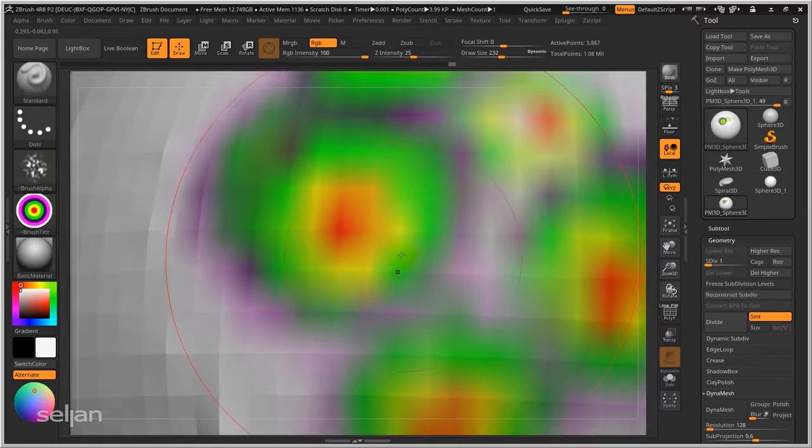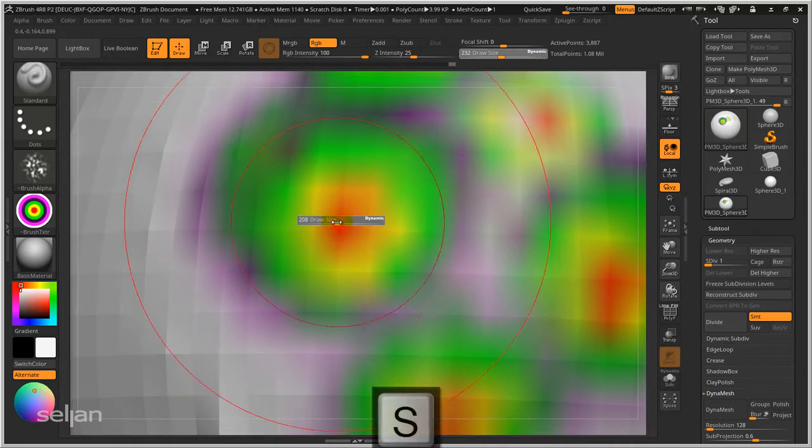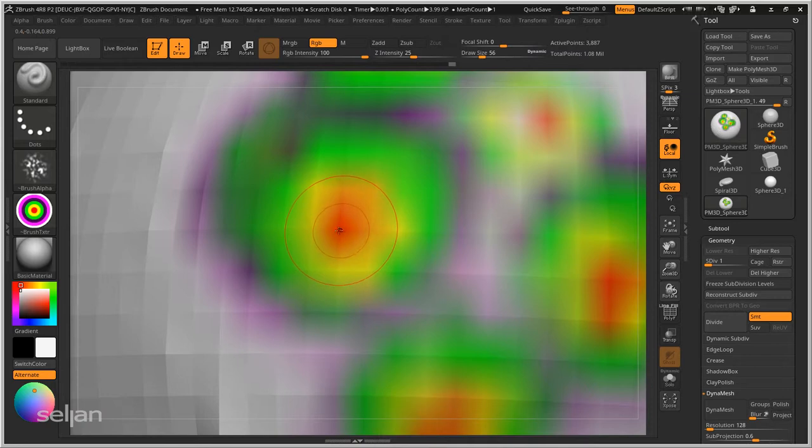Now as you see, ZBrush is using these pixels, and these pixels are attached. Actually, each polygon has a corner, and that corner can contain the color information as well, not just the 3D information. So ZBrush is built upon this fact.